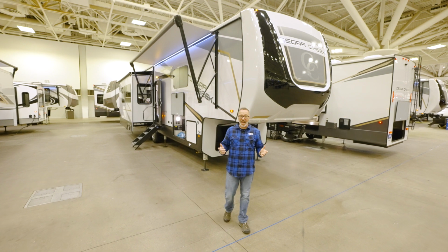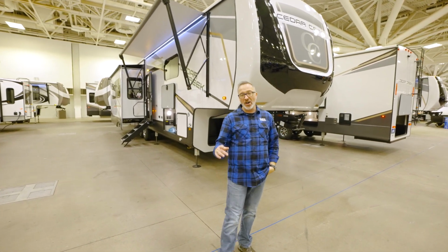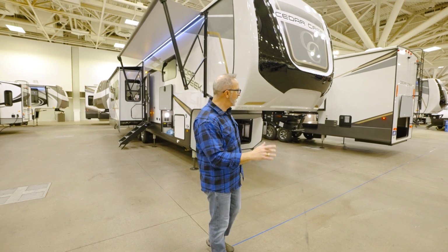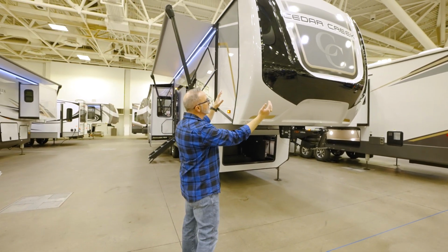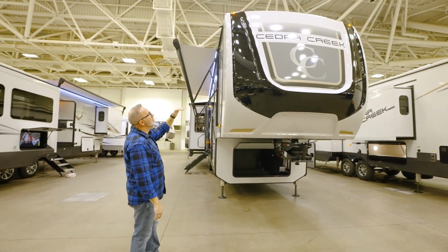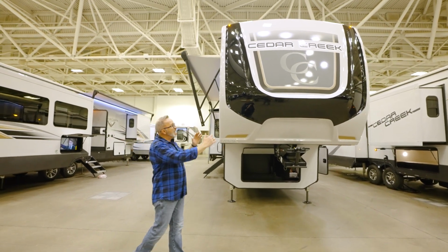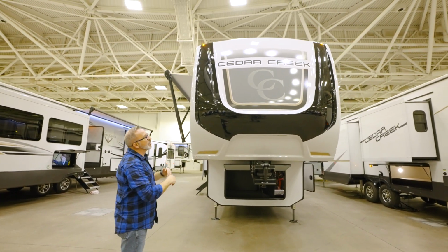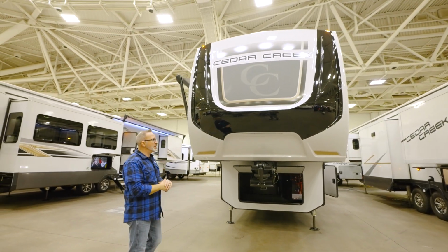Welcome to the outside of the all-new 2023 Forest River Cedar Creek 388 RK2. Lots of letters, but a lot of stuff in it. What did we say, we start right up front with this molded fiberglass end cap. Now, yes, it is shiny because it's clean, but more importantly, there is a gel coat on there that's really going to help keep this thing from fading. And you'll notice the grooves are going to help with the aggressive profiling. That just stops a lot of the wind resistance when pulling this beauty down the road.